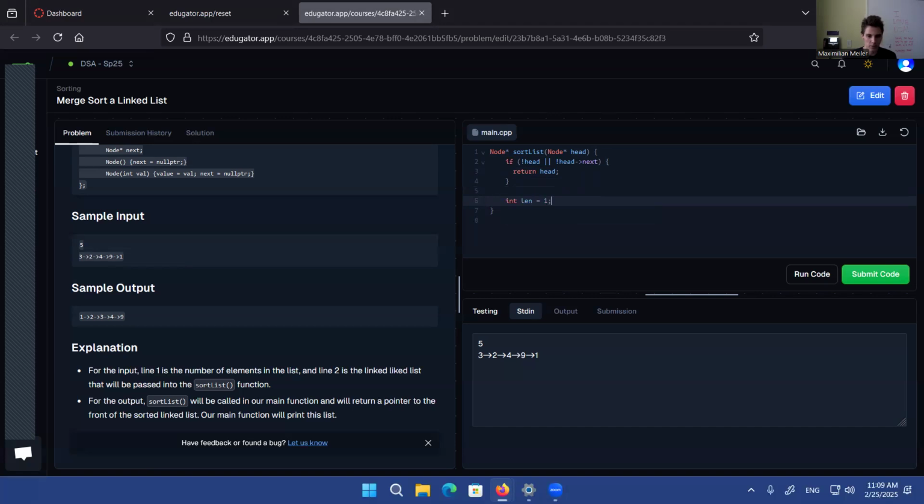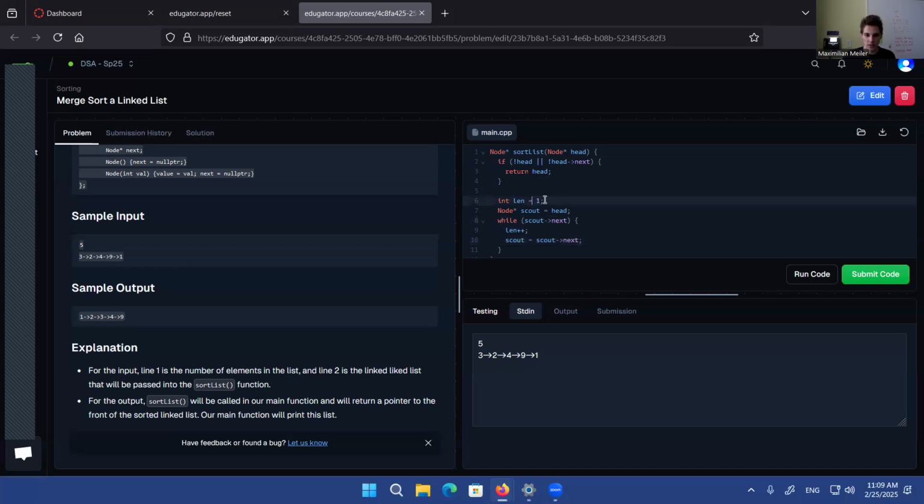But we'll have a length variable, and we'll start it at 1. At this point, we can create a little scout node that we initialize to head and send through the list to find the length of the list. Let me adjust this indentation. Here we go. How we can do this is we can just say, while scout has a next element, we can increment the length and set scout to the next element, right?